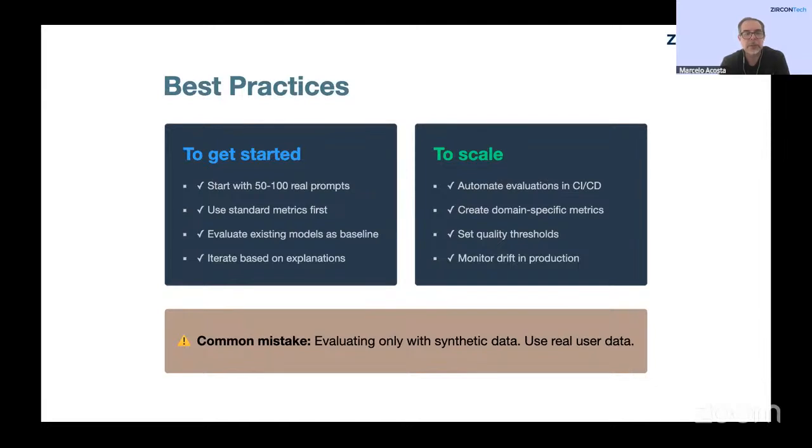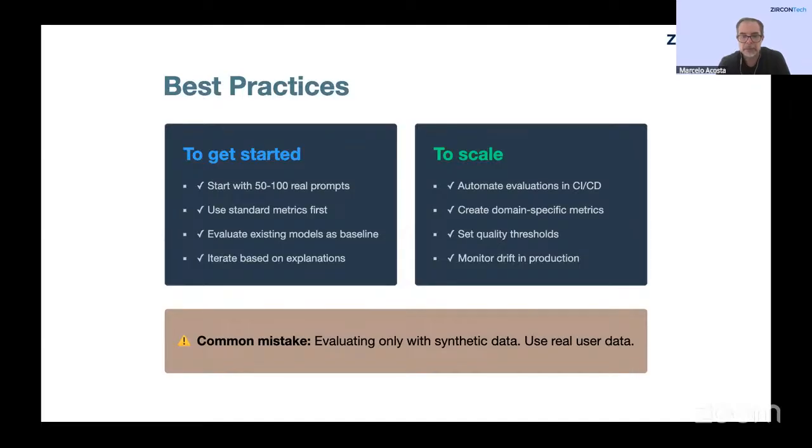And when you're ready to scale, you can add evaluations to your CI/CD pipeline, so your model goes to production only if it has no problems. If it doesn't pass evaluation, it doesn't move. You can create specific metrics for your domain, set clear thresholds, and monitor drift, because models can change and get worse over time.